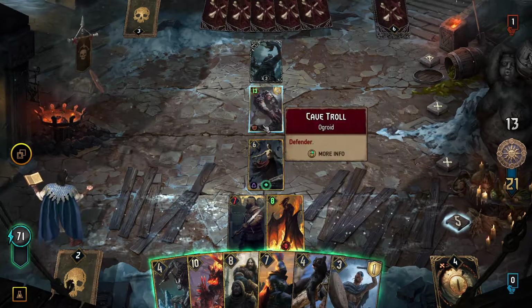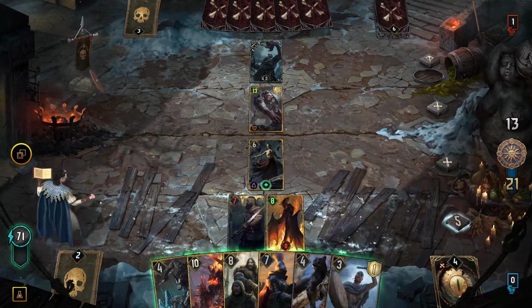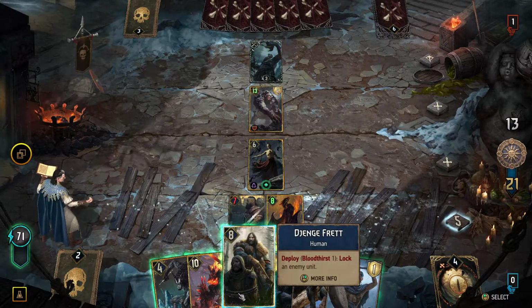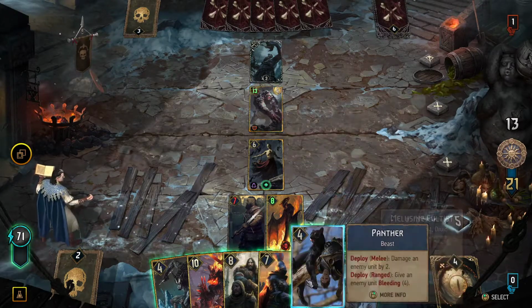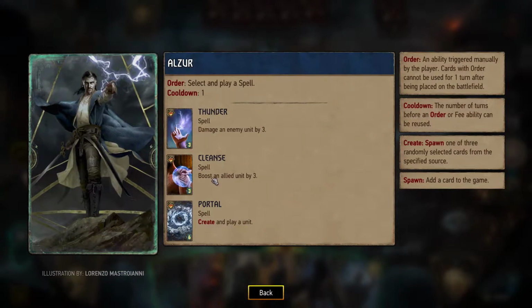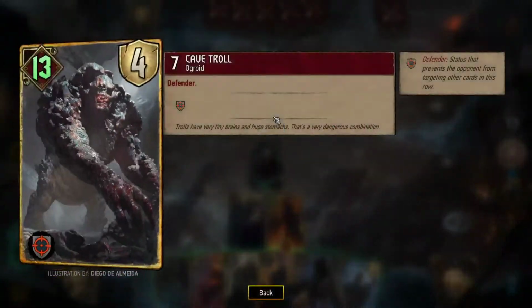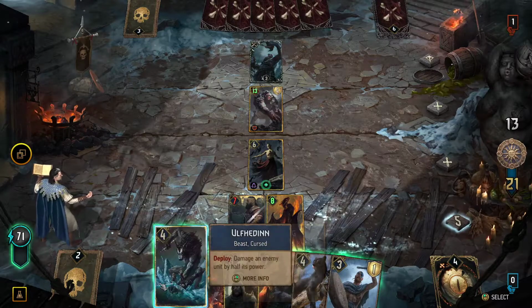So, Defender is a status, notably, that prevents us from targeting anything else in this row, which means Lock does not remove it. Lock is just another status in addition to that. What we would need to do to get rid of it would be Purification, which we do not have in this deck. We could also, if we felt so inclined, go Portal and see if we happen to get Morkvarg and hit you until you're damaged, and at that point, it would deal a lot of damage, but also Ulfhedin.